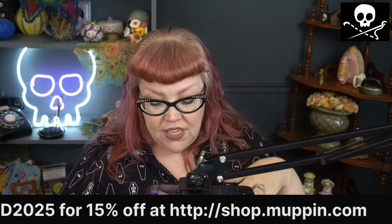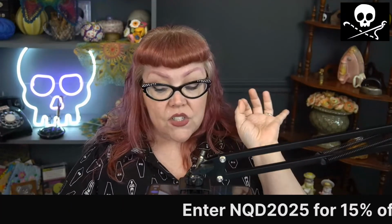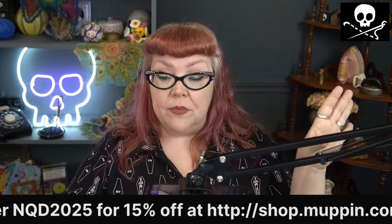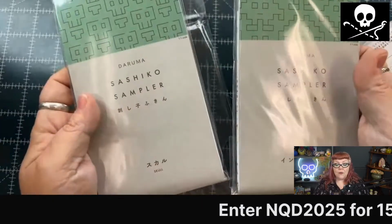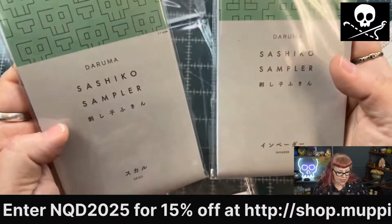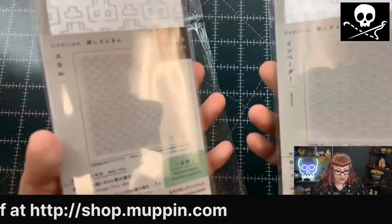And then of course there's sashiko threads, and sashiko needles, and sashiko this and sashiko that. And essentially I wanted something that I could dip my toe into, but also be different enough from the rest of the stuff that is out there for sashiko. So I brought this in first, and there is another group of things coming, but I wanted to test the waters with this first. I'm kind of over explaining. So anyway, these are sampler cloth from a company called Daruma, and there's two different styles here, and you'll see this here in a second.